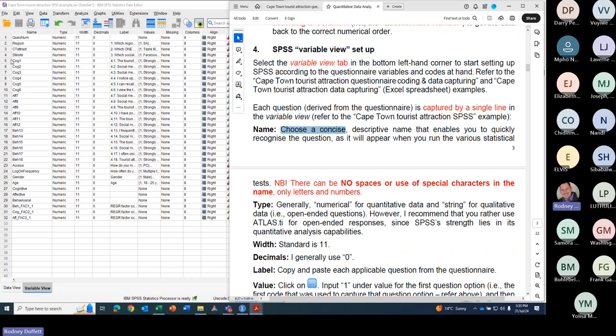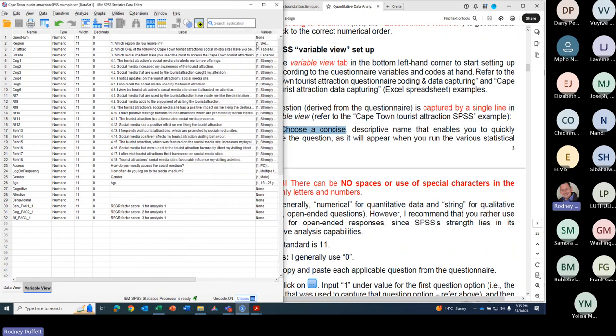Each question is captured down like this: question 1, 2, 3, up to 10. If you look at the label here, here's the question, which region, which one of the following. You can cut and paste each questionnaire over here.